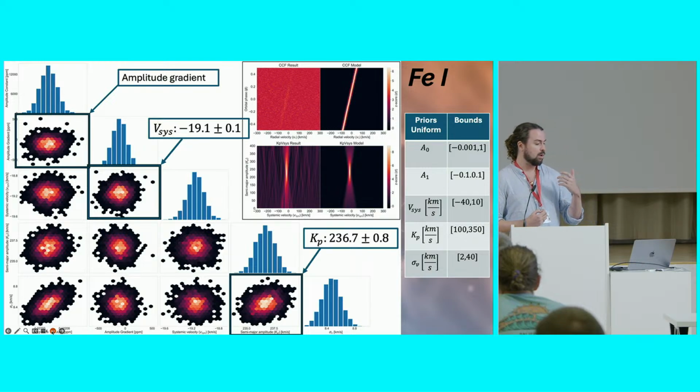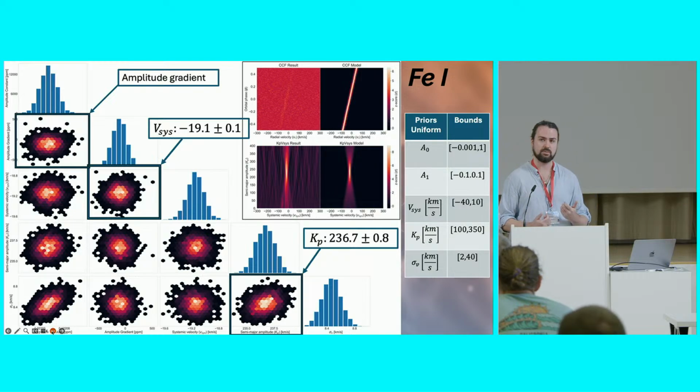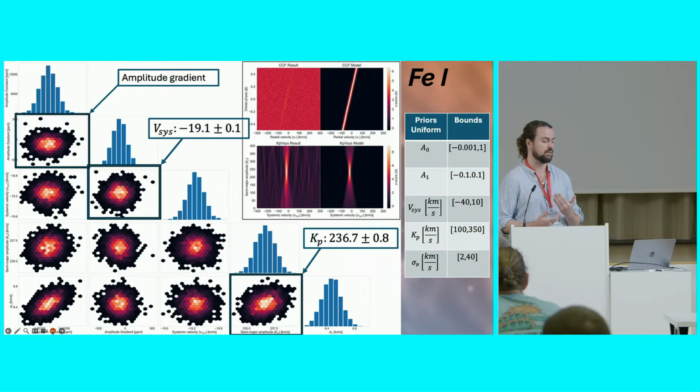So looking at this result, I'm just going to explain the top. In the top left-hand corner, you see the CCF result. And a lot of you are probably squinting your eyes and thinking, that doesn't look like a very strong KP-V-Sys trace, well, sorry, a CCF trace. And I need to remind you that you're looking at both 10-meter telescope data and 2-meter telescope data simultaneously. And so the contrast in signal to noise is just washing out the signal.